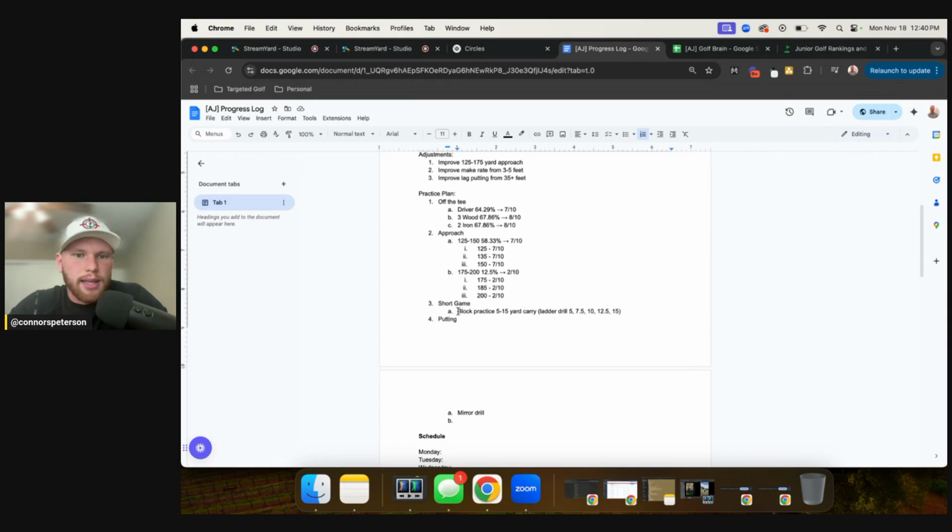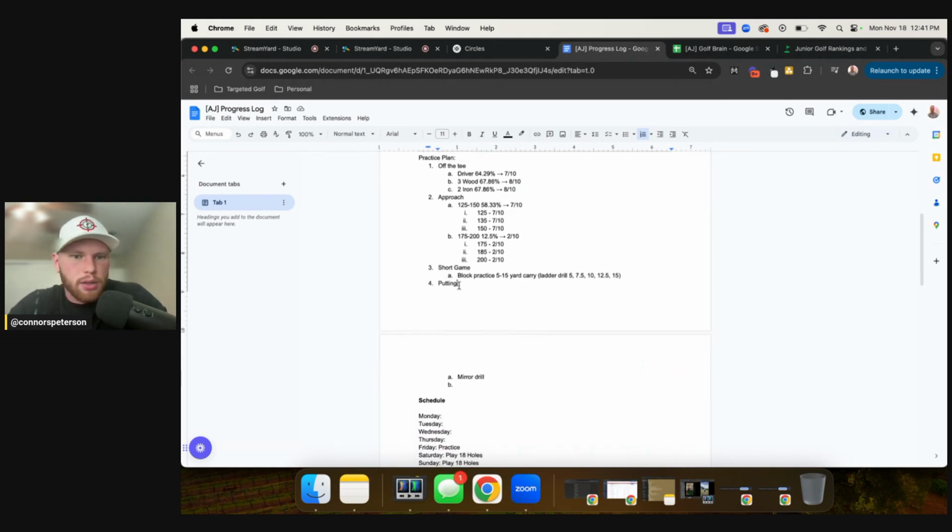So what I like to see is being able to carry the ball a specific distance. Whether it's 5 yards, 10 yards, 15 yards, I want the player to be able to do that on command. I don't need to hit 6 different trajectories. I don't need to hit the super spinny one, the running out one, all that stuff. I need to have a basic shot that when I miss the green, I'm going to be able to reliably hit the green, carry it a specific distance, and give myself a good shot at getting up and down. Really simple stuff. Depending on where the player's at, that's probably going to be 15 minutes. It's not going to be too crazy.